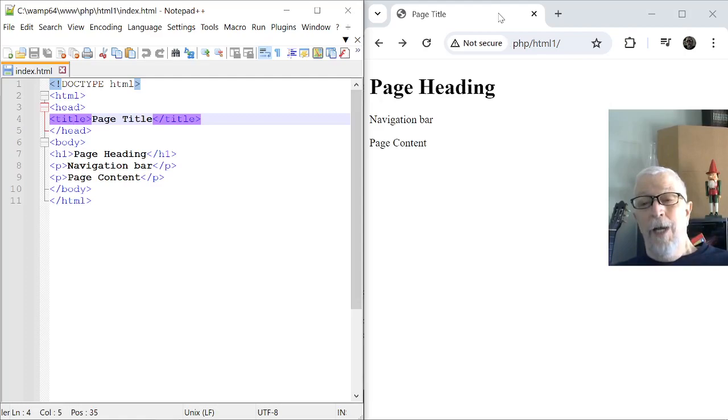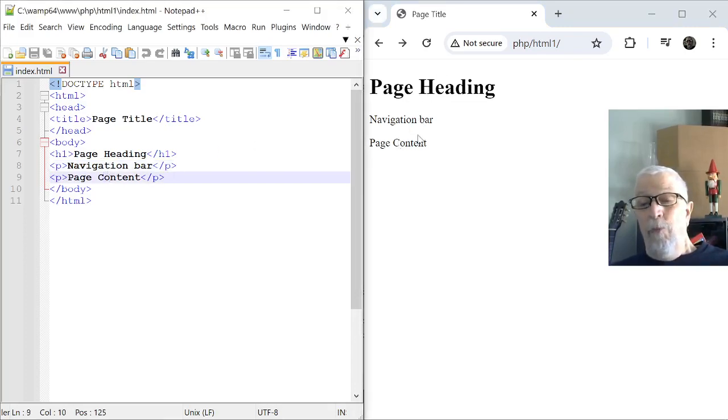So the page title is up here, and then we have an H1 tag and an end H1 tag, and that has within it the page heading. This section down here is called the body section. Then we have the navigation bar, and I'm just labeling this so that we see where things would go.